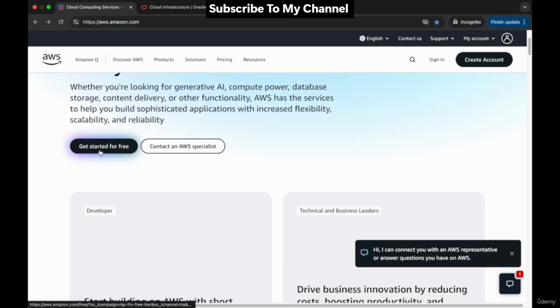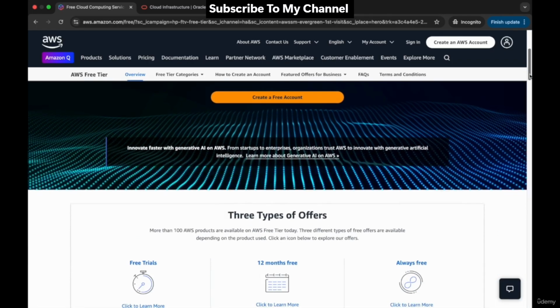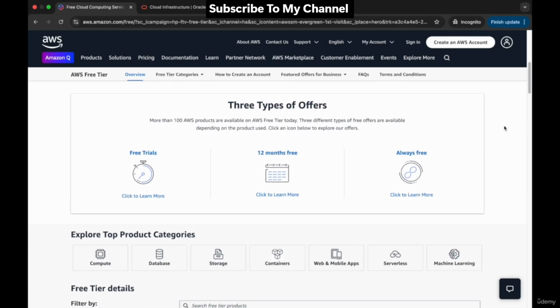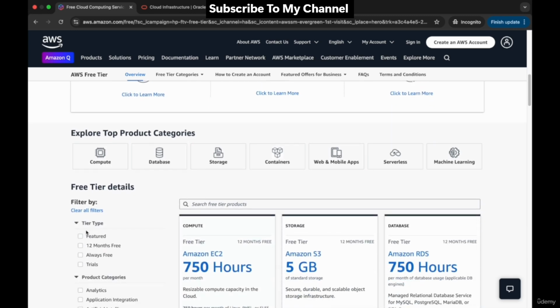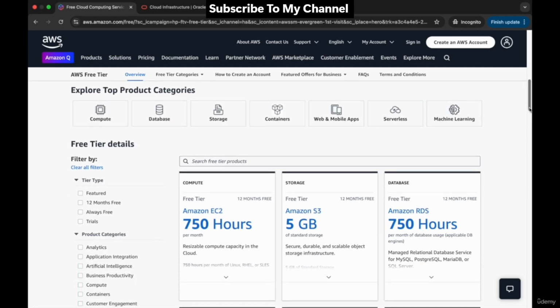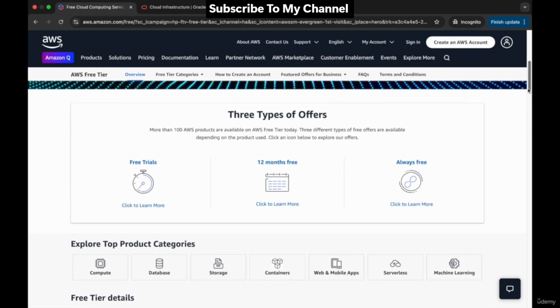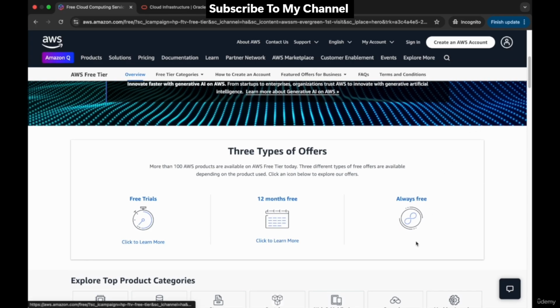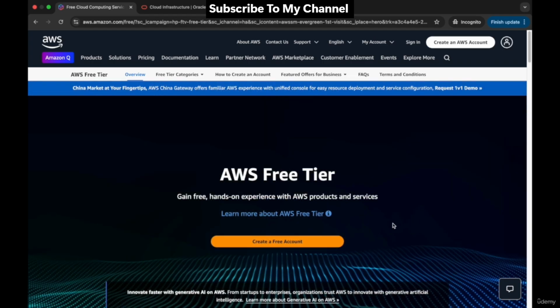So in this example, I clicked on the AWS free tier. You can see some information about that free tier. You can see the type of offers for the free tiers. The one we care about is the always free tier. That's all you'll need. And if you scroll down, you can see all the different services and what you can do with them with the free tier, which is enough to even launch your own business based on the always free tier almost. So once you click on that create free account, that's all you really need to get started.